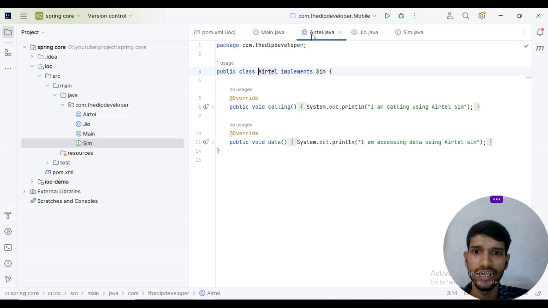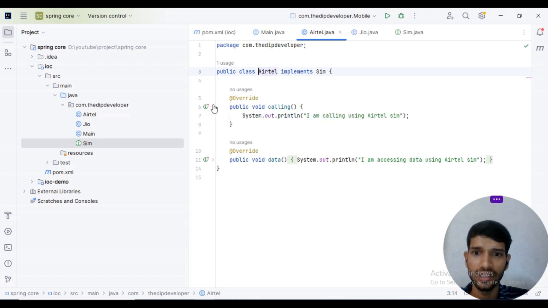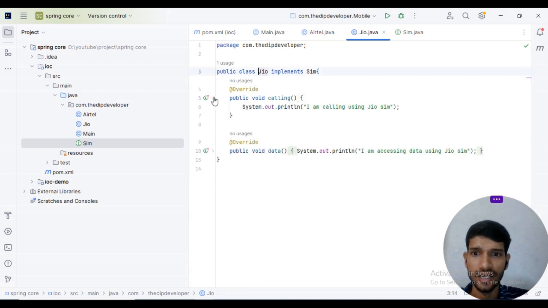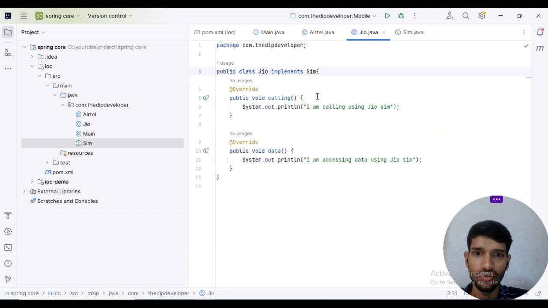I have created Airtel, where I have overridden those two methods, calling and accessing data using the Airtel SIM. There is one more class I have created, called Jio, with the same overridden methods, where I am calling and accessing data using the Jio SIM.